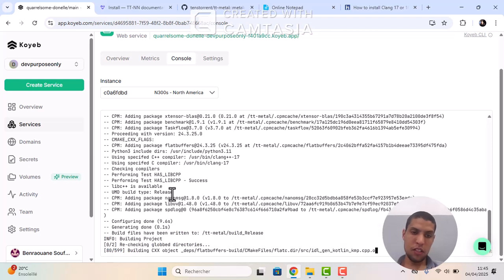See the progress, but I think it will raise such an error like libhwloc, I think. Anyway, we have to wait and see what errors will rise.